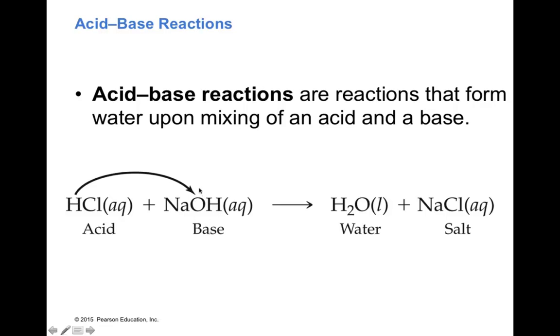the OH. So in an acid-base reaction, here is the cation. This one is the anion. So you combine H with OH to produce water, and sodium and chloride to produce sodium chloride, that is a salt. So in an acid-base reaction, you're always going to produce a water and a salt.